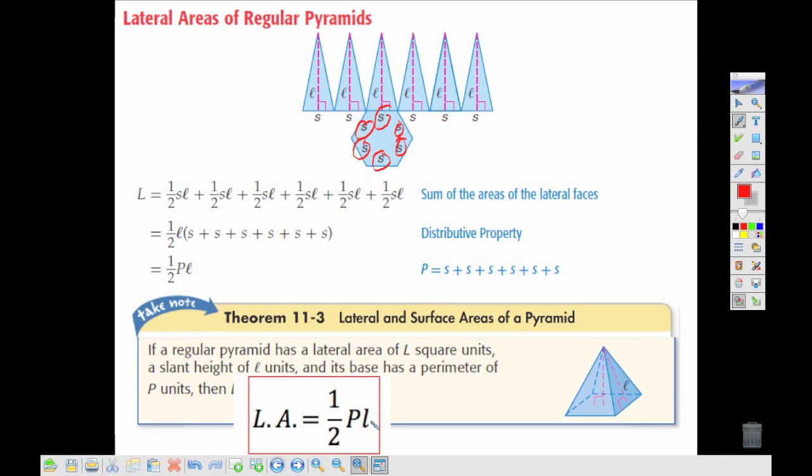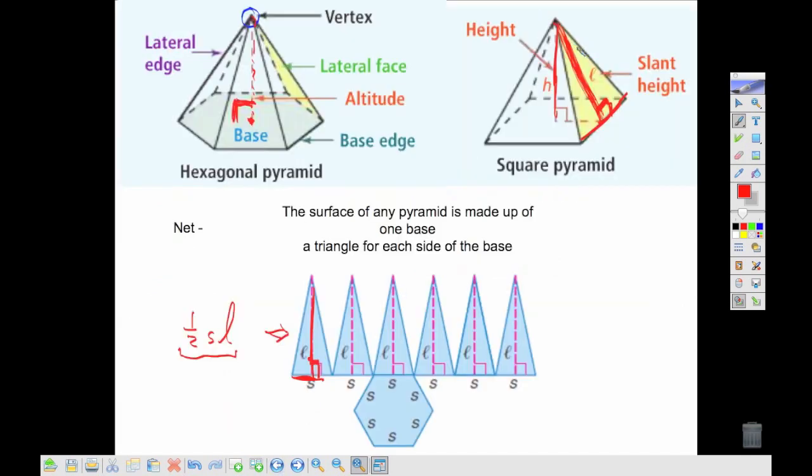But the important thing is making sure we're using the slant height, remember, coming up the side, perpendicular, and not the height. We also want to make sure that we're not using one of our edges of this side over here. That's also not the slant height. But since these are triangles, we should be able to find the slant height, even if they do give us one of these other measurements.